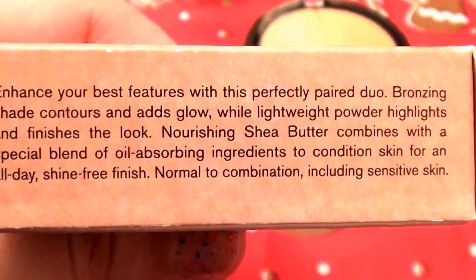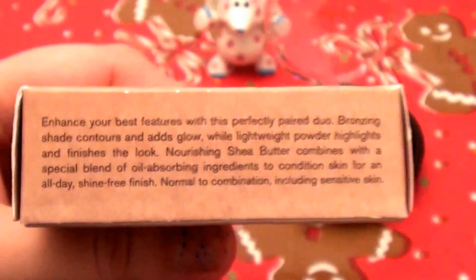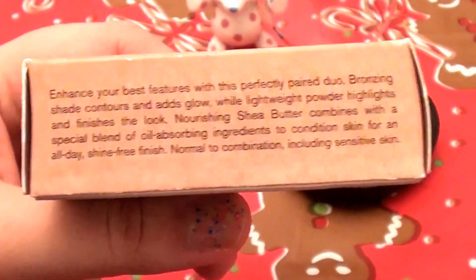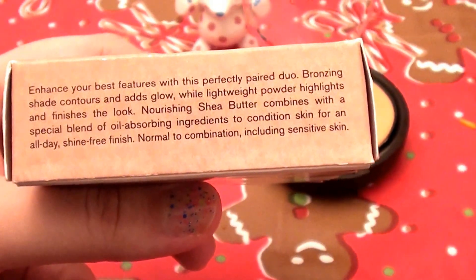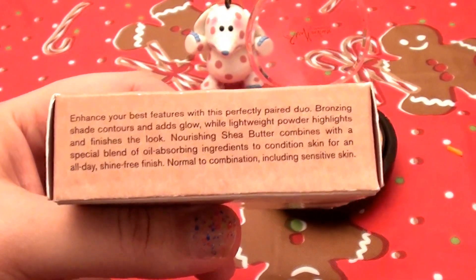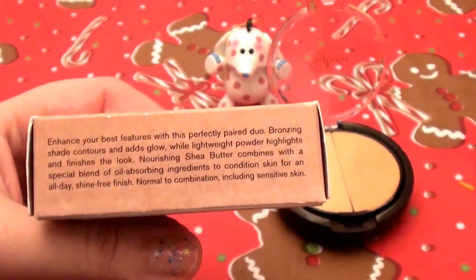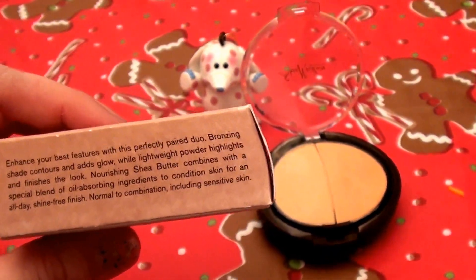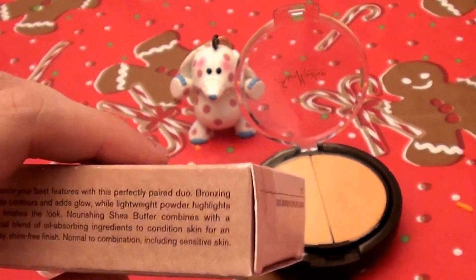The other side of the box talks about the product and says it's geared for normal to combination skin or sensitive skin. I myself have very dry, sensitive skin. Just recently, within the last few years — at the age of 21 — my skin turned sensitive and dry. I had very oily skin before, never acne-prone, but always oil slick skin with excessive sebum. Then suddenly at 21, my skin turned dry and sensitive, which really changed a lot — my skincare routine, facial cleansing routine, nighttime routine, makeup, the whole ballgame.